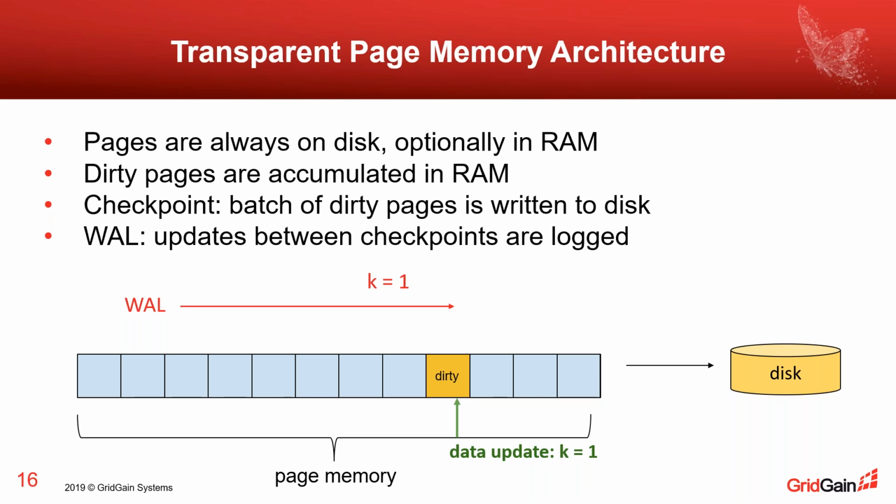Part of the updates will be recovered because they were written during a checkpoint, and those that were not written will be recovered from the write-ahead log. The Ignite node reads the write-ahead log starting with the moment of the last successful checkpoint, and recovers your latest updates. So one way or another, all your updates will be present. This is a simple overview of what happens and how persistence is implemented.